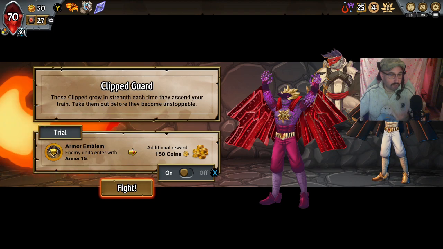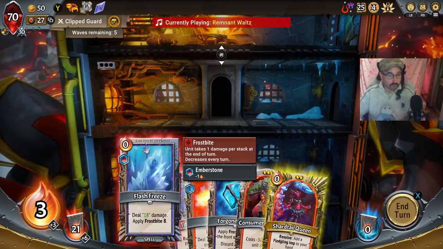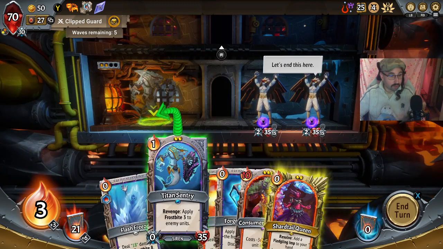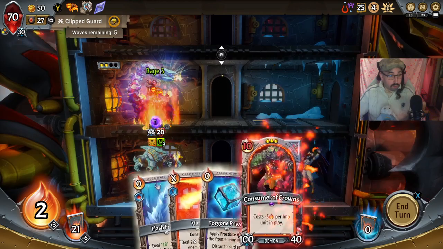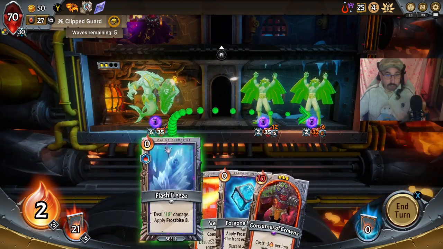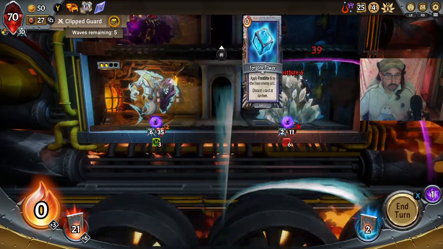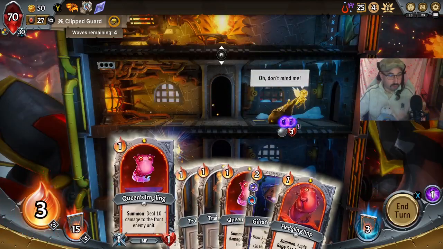Enemy units enter with some armor. I am okay with that. Top floor is reserved for consumer of the crowns. Let's set this stuff up. This goes on the back line and then vent. And everyone dies on the bottom floor. Very nice.